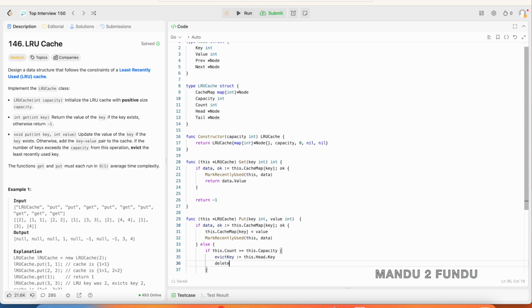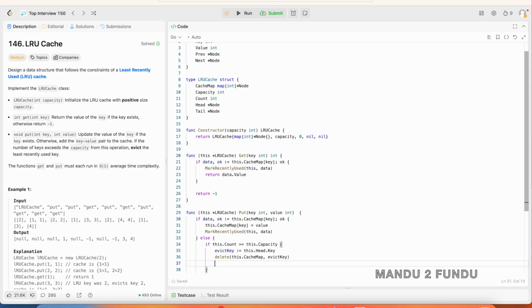If this is true, then I remove the entry for the key present in the head of the linked list and then delete the head node. So now we have a space for a new node in the cache.